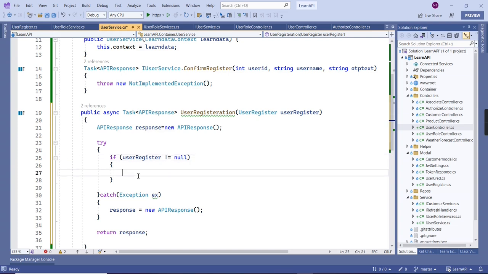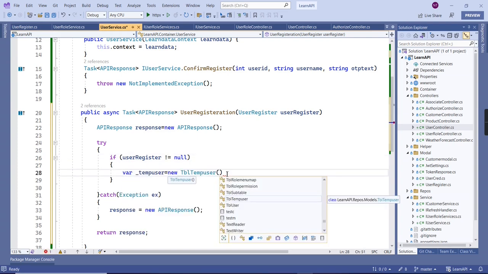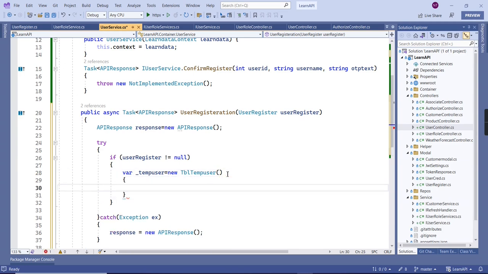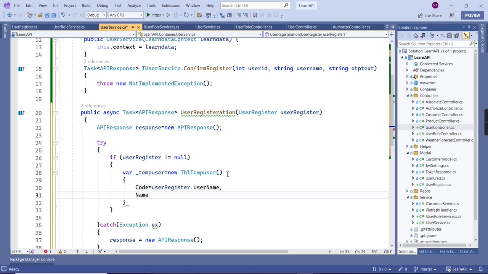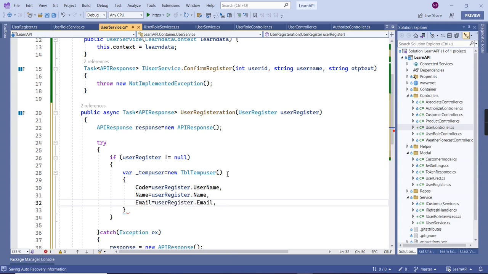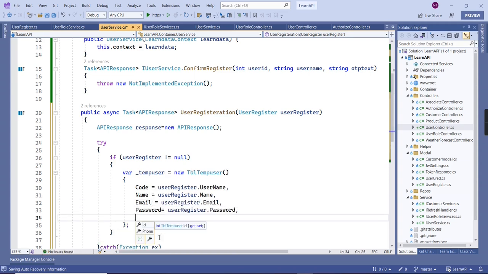If it is not equal to null, so here code is nothing, username, then email, password, and the phone number.